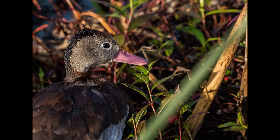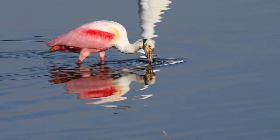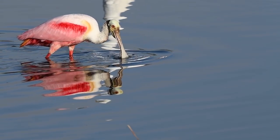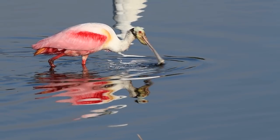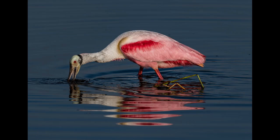As I come around the corner, one of the ponds is full of birds all busy looking for breakfast. The first bird I notice is this magnificent roseate spoonbill, who's a pro at catching small fish with that odd spoon-shaped beak. Let's grab some pictures of this awesome-looking bird. Here's a good shot of that spoon-shaped beak. I was using a fast shutter speed of 1/3200th of a second because this bird was moving through the water quickly — I wanted to freeze the motion and capture as much detail as possible. Take a close look at this bird. Pretty amazing, right?